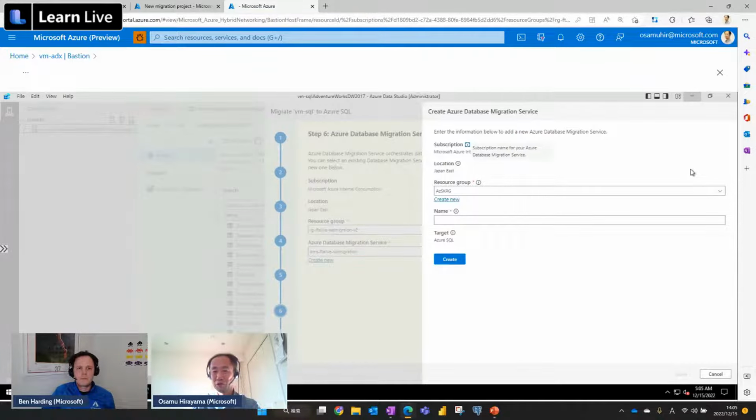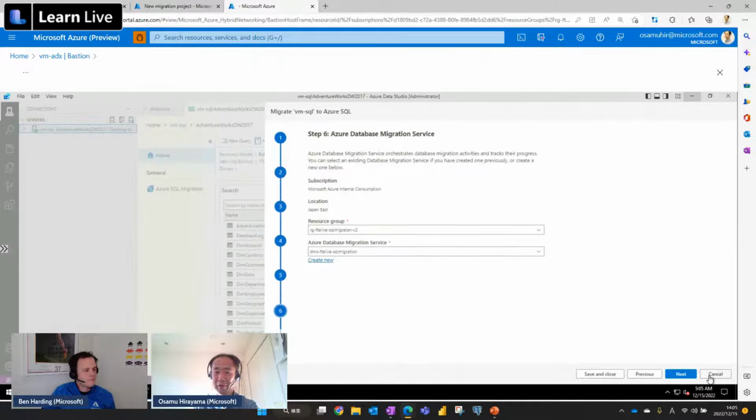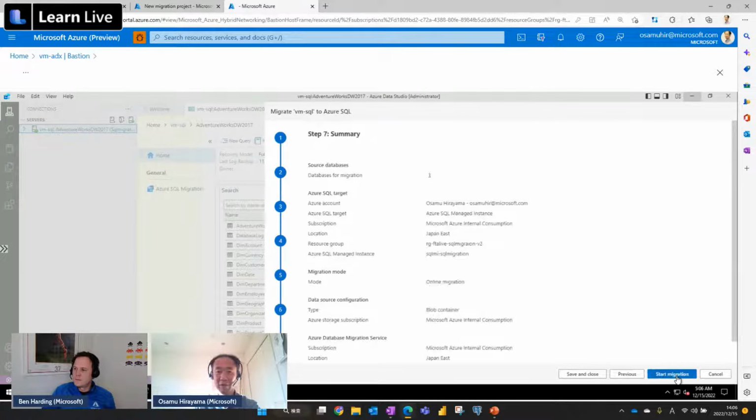It's required to choose the resource group and name and just click the Create button. So you can create a DMS for Azure Data Studio migration. In this case, I have already deployed one. Click Next, and you can review the migration summary.